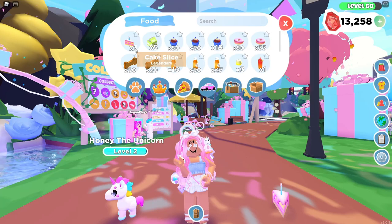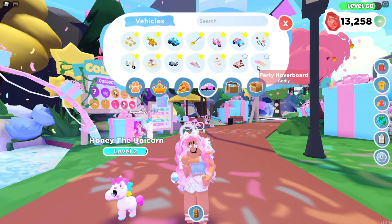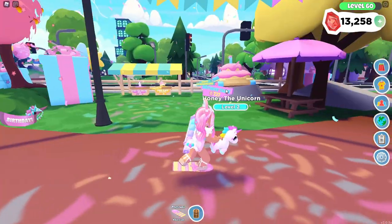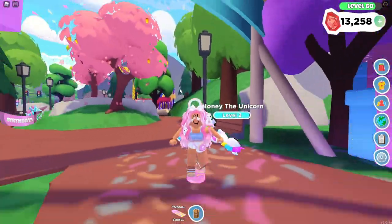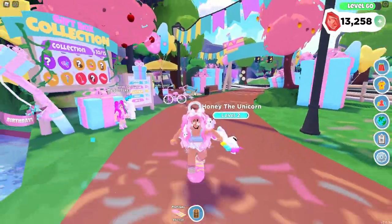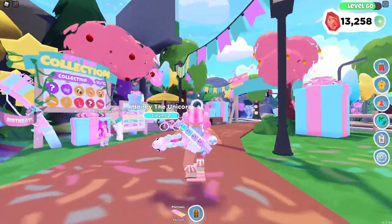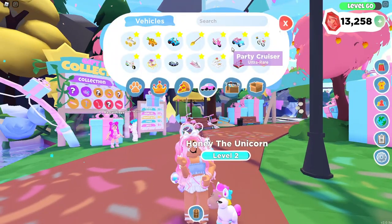Here's a cake slice that I bought for 75 Robux — I'm actually going to keep that and save it as a little collectible. This is the little birthday hoverboard right here. The only thing that I noticed different about this one is that it doesn't have a trail, which I'm kind of sad about — I wish it had a little confetti trail. How cute would that be? It's just like a regular board, but it's still pretty cute.